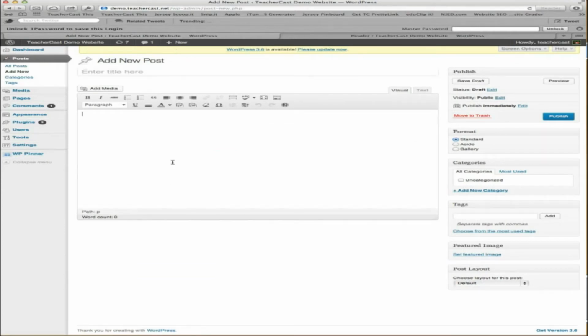We have the box here where we're going to be putting in all of our details. Over here, we have our publishing, our format, and categories. Categories is really what makes posts work. We can take a post and assign it to a category, and we can really be creating a filing cabinet, if you will. I want you to think of WordPress really as a content management system or as a database. So you can actually take a post, assign it to multiple categories, and actually put it into many different filing cabinets. So let's add stuff to our post here.